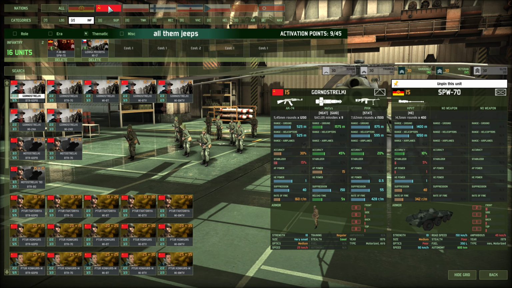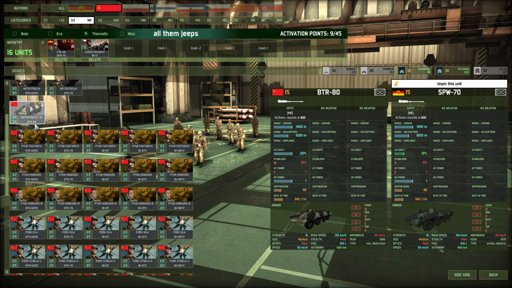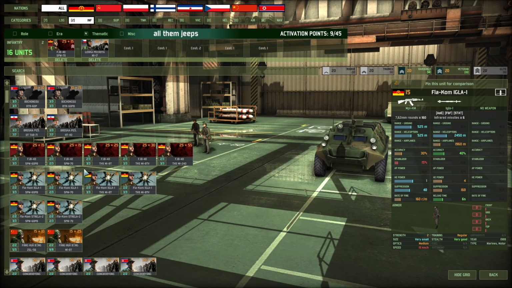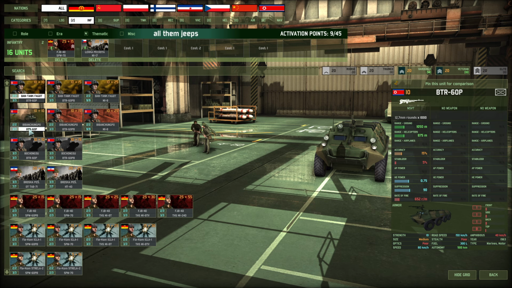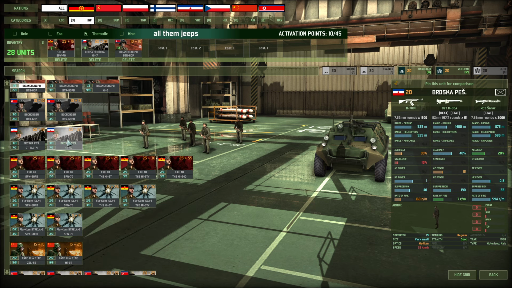Do I get the BTR 80 on anything here? Yeah, here. Also better side armor, but no better speed or anything. I was curious, actually. But yeah, the SPW 80 is a prototype. This might not be a bad car either. Let's just put it in for now.